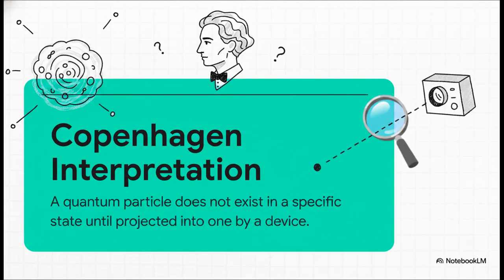So the crucial point is summarized perfectly by the Copenhagen interpretation, which was famously championed by physicist Niels Bohr. Bohr suggested that a quantum particle simply does not exist in any specific measurable state until it actively interacts with a measuring device. In other words, objective reality at the microscopic level does not exist independently of an observer. The act of looking literally creates the reality.